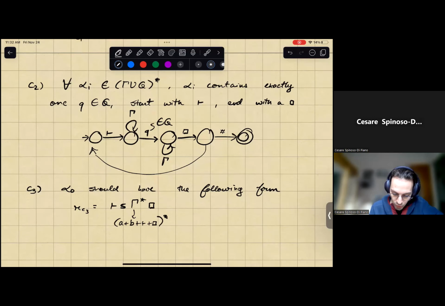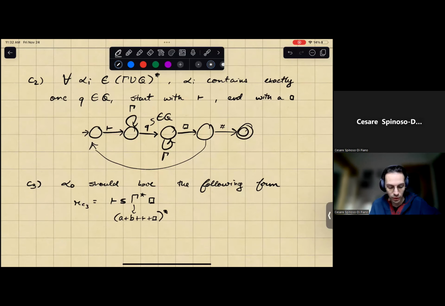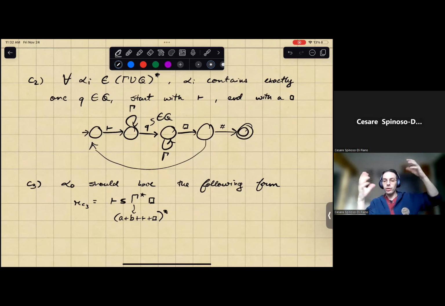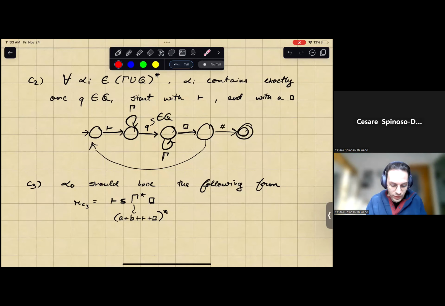Okay. So I have a regular expression that represents alpha 0. And so what I'm doing is, if I have the language containing all the strings that look like valid computation histories, but where in particular alpha 0 has this form, so far what I have is strings which satisfy conditions C1, C2, and C3, right? Because I'm trying to create valid computations using a conjunction of conditions. And so far, these three are my conditions.